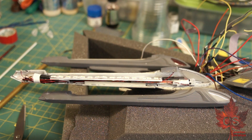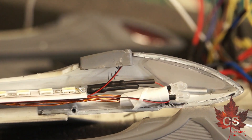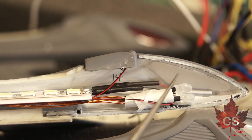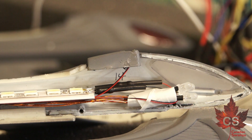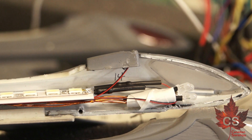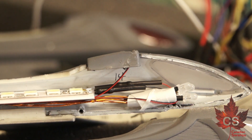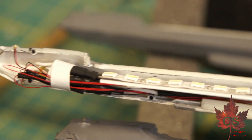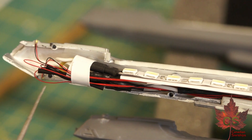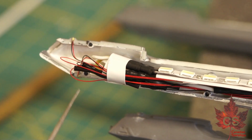Here we have the opened up warp nacelle. I've already gone ahead and done most of the work for all the upgrades and repair work. In the front, we have that cluster of three red LEDs — it was the top one that had blown out. So I had to separate the bundle, desolder the LED, replace it, get it all packaged back up into this cluster and make sure it all worked. One of the other upgrades is this really thin wire here going to a 0402 SMD right in the top. And in the back of the ship, in this wire cluster, we have the wiring for the upper and lower 0402 SMDs for the rear navigation lights.